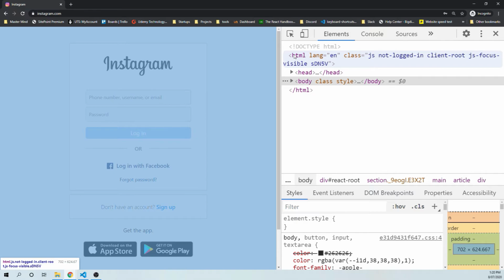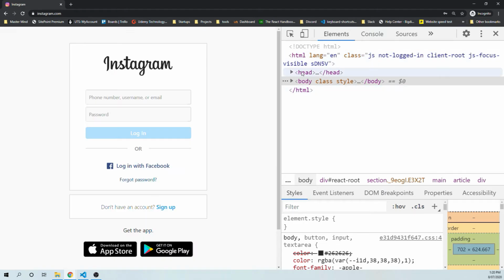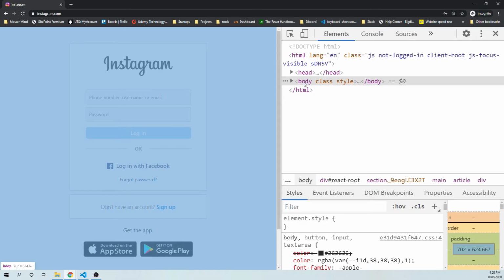Inside the html element, don't worry about these attributes at the moment. This is the language, EN for English, and classes. We will come to classes later when we start working on CSS in another tutorial. Here you can see the html content, the head and the body, as we saw in the slide on how to construct the page.